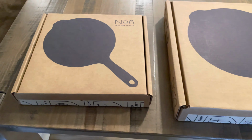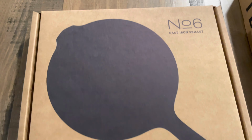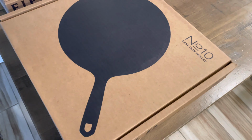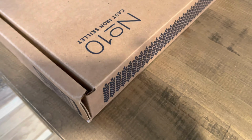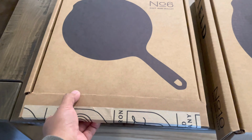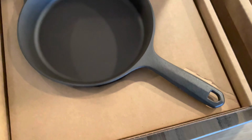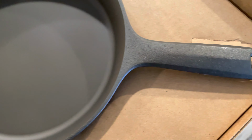Hey guys, so I ended up picking up some Field cast iron skillets, a number 6 and a number 10. And right off the bat, you can see that the packaging is very nice, a very premium look to them. They look great. So we're going to unbox the number 6 first. And right off the bat, you can tell this isn't going to go anywhere. It's not going to slide around in its packaging or arrive damaged.